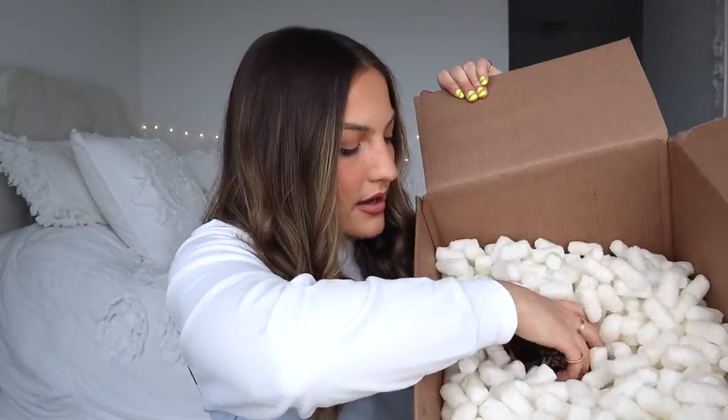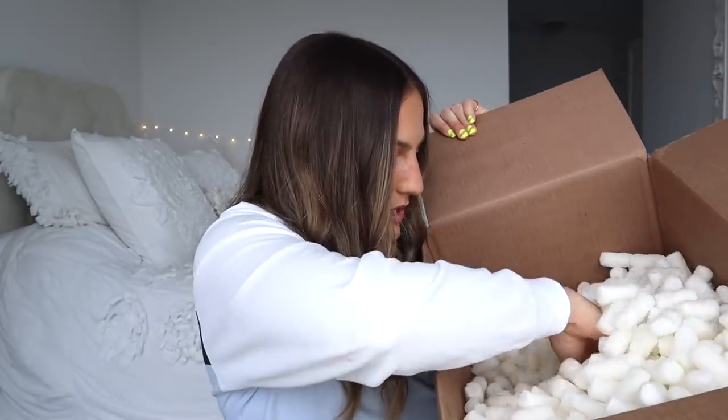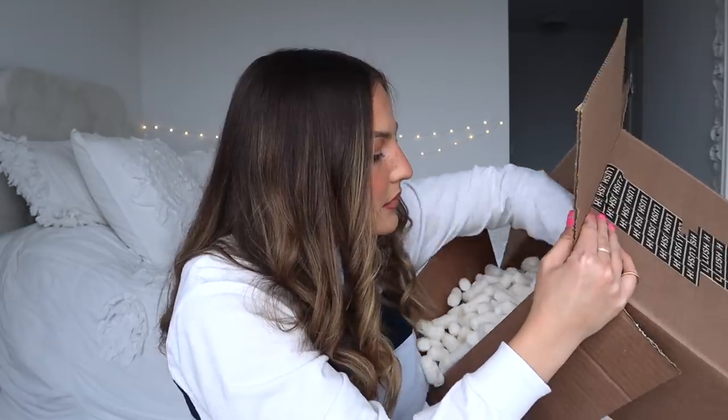That was everything that was in the crate. I'm just gonna dump those packing peanuts out — I'm gonna regret that in about 30 minutes. There's a card from The Cumberland Crate Company — that must be the people that make the crates for Lush, shout out to you guys! There are packing peanuts all over the floor. This is the final bath bomb, and a very fitting name — this is the Royalty bath bomb! It's a crown. This smells kind of like eggnog — caramelly, more like a dessert. Honestly I think this fragrance might be one of my favorites out of all the ones I've smelled.